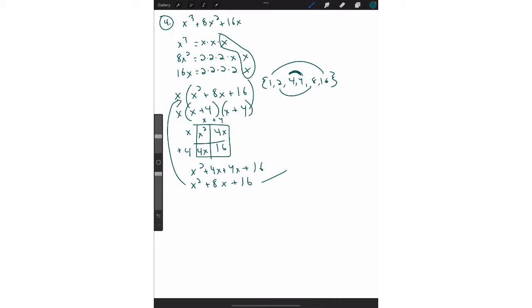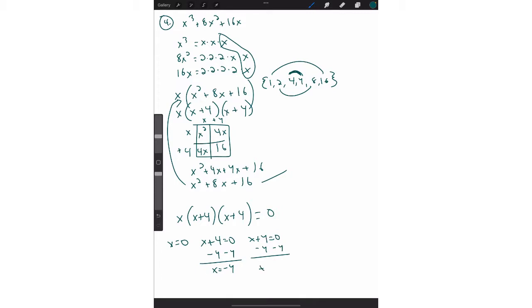All right, so now check this out. I'm going to rewrite that down here, x times x plus 4 times x plus 4. Now look how x plus 4 is repeated, right? If I'm trying to find the zeros here, we already put it in factored form. If I'm trying to find the zeros, it looks like it's going to be exactly the same, right? If I say x equal to 0, x plus 4 is equal to 0, and x plus 4 is equal to 0, we're doing the same thing twice there, right? So we get x is equal to negative 4, and then also x is equal to negative 4 over here.